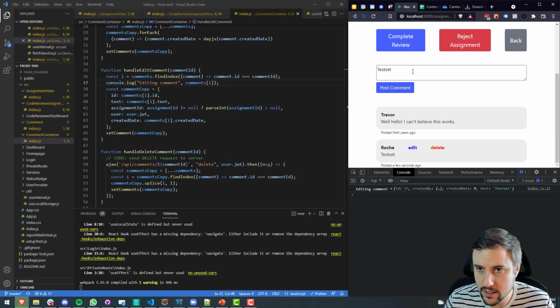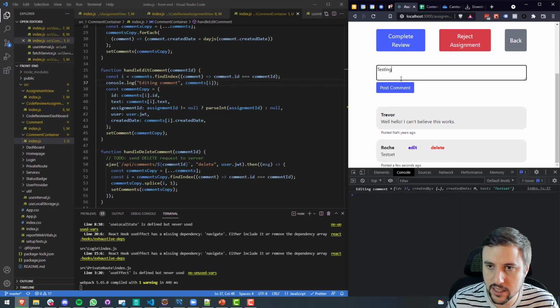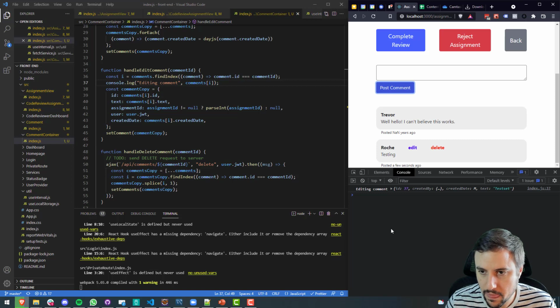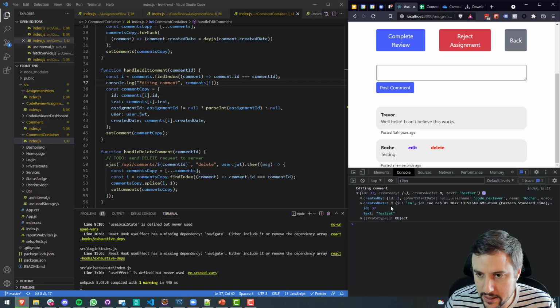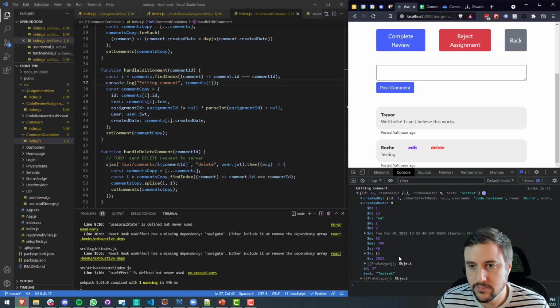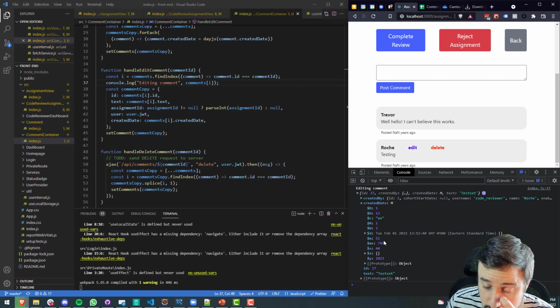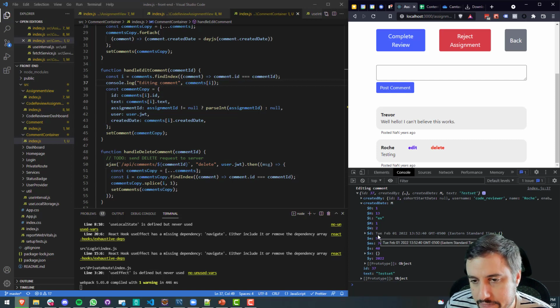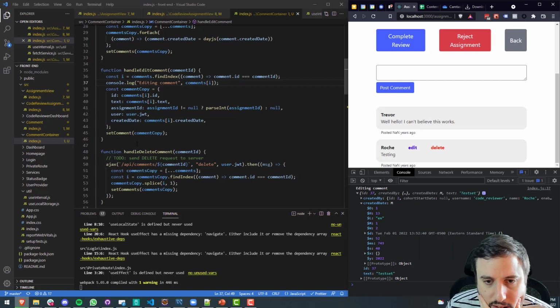So edit, testing. So edit comment, created date. So it has a created date, and it looks like a day.js object. I think anyway.